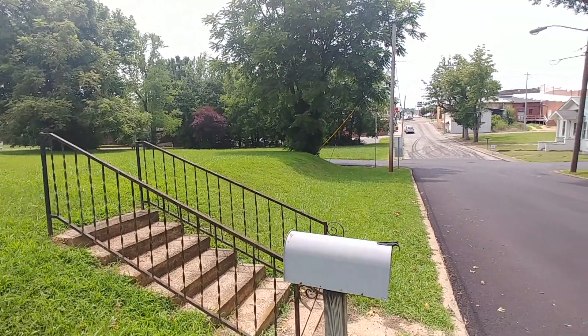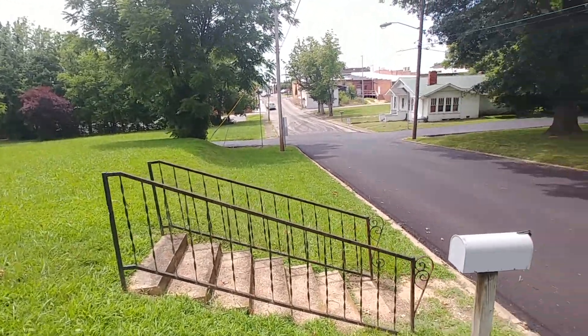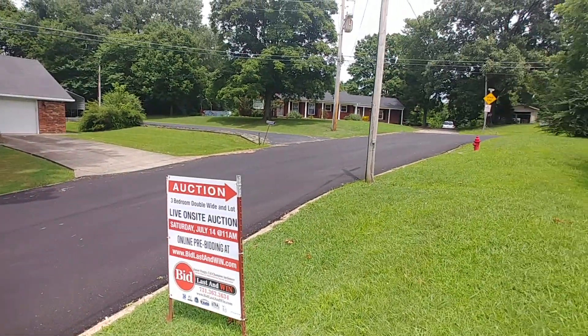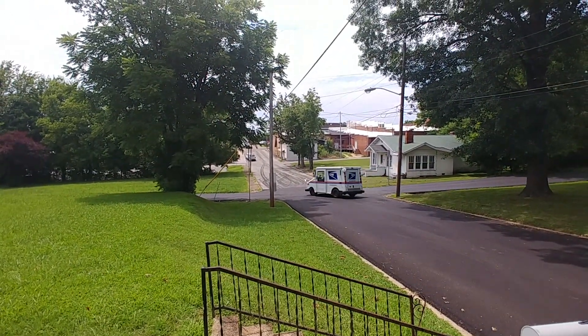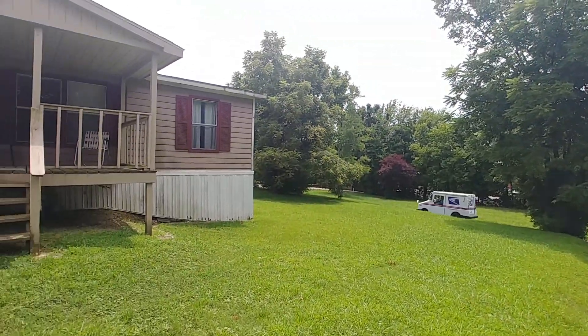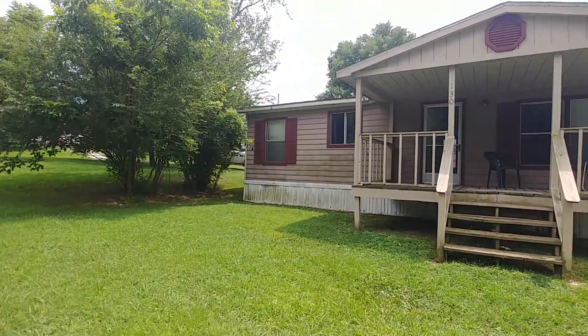This lot has highway frontage or blacktop frontage on all four sides. Here's the brand new blacktop on East Main Street. We're about a pitching wedge away from the southeast corner of the Courthouse Square here in Camden. Look at those nice mature walnut trees all around the property here.